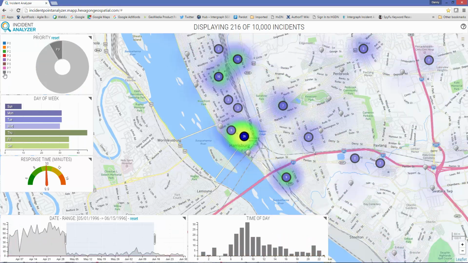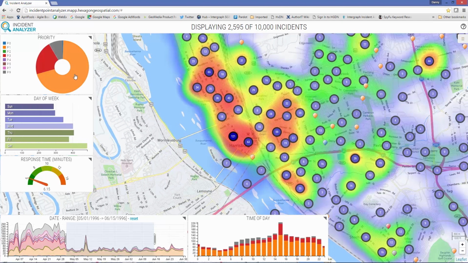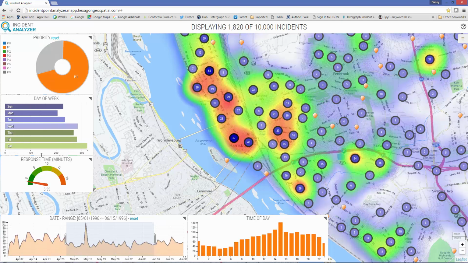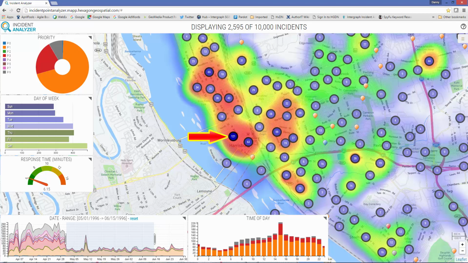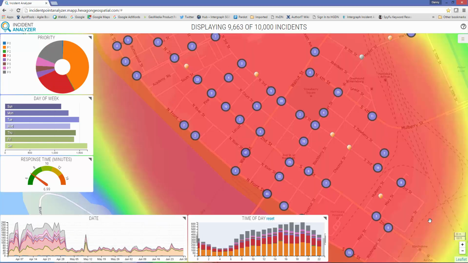What I notice here is that as the priority of outage gets higher, the response time drops. That's a good sign. I also notice that near the water, I have an extremely high incidence of outages. I can drill down to see the particular area where they're occurring. From here, I might want to talk to the local field manager or crews to find out why there is such a high volume of outages.